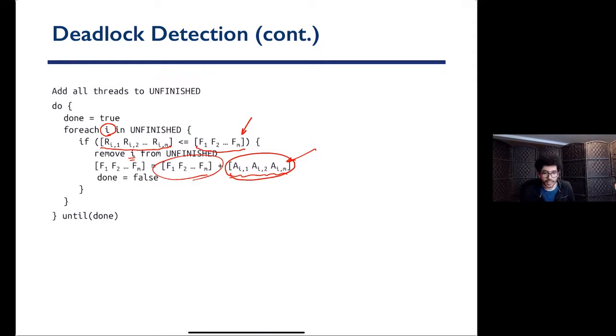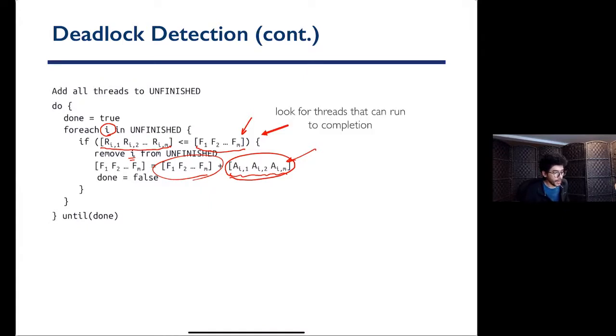So if I find a situation that there are threads and they have requests that are more than my available resources, and this is correct for all of them. So all the threads that I have, none of them can finish because all of them have requests that are more than my available resources. Then I have a deadlock. So this is a deadlock detection algorithm. It's pretty simple, right?